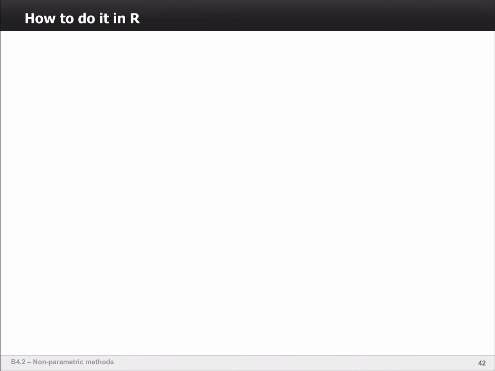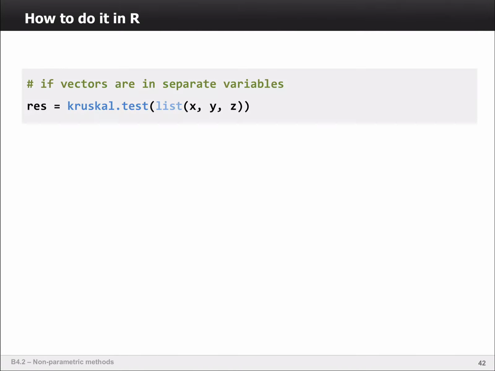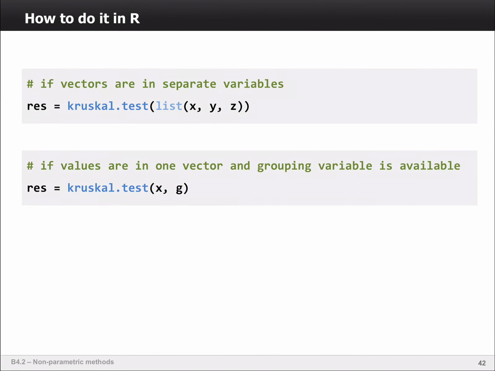The procedure is the following. Imagine that you have three groups, okay? If you have three groups, three separate vectors of values, then you have to combine them using the function list first, like it's shown here, and then use the function kruskal.test, okay? But if you have it, for example, as one long vector and then one grouping vector, as we used to do in ANOVA, then you use it like this. So you don't use formulas in this case, you just provide two vectors, one with the real values and one with the grouping factors, okay?